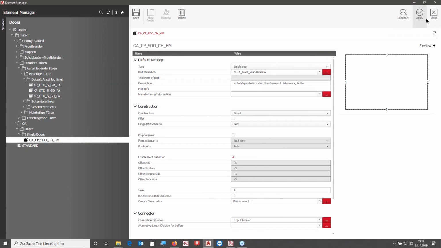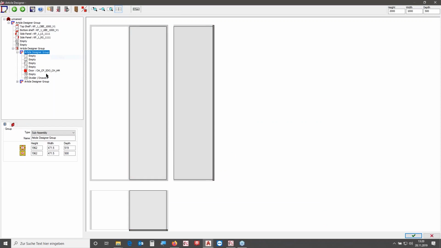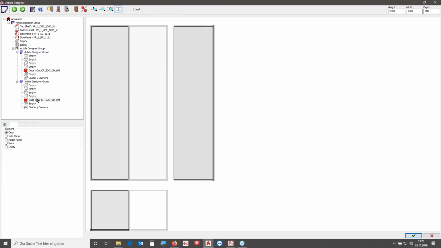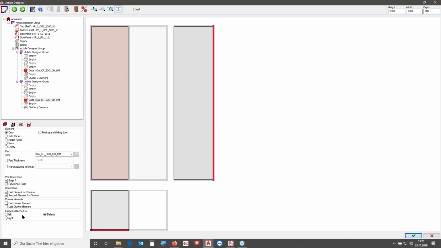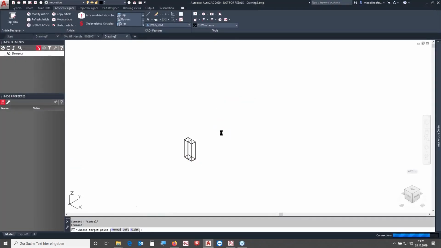So my Online Academy door. On the right side I want to have the hinges attached to the right, and then I copy this whole group and paste it into the other article designer group, and here I say my hinges are on default, and then I just insert this article into my drawing.